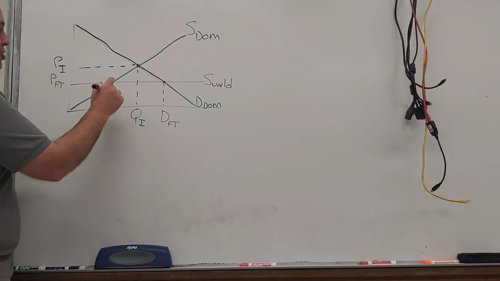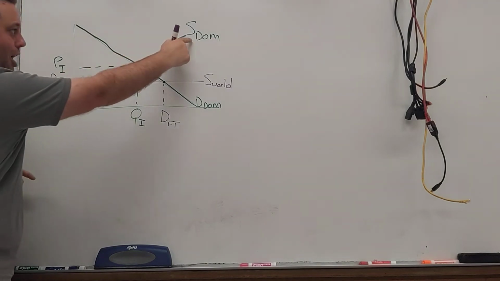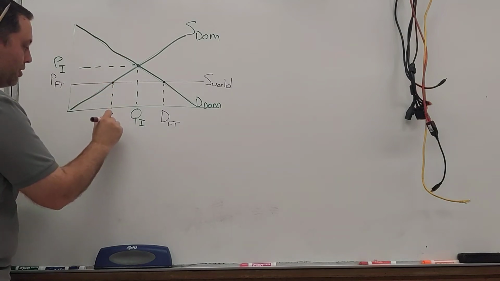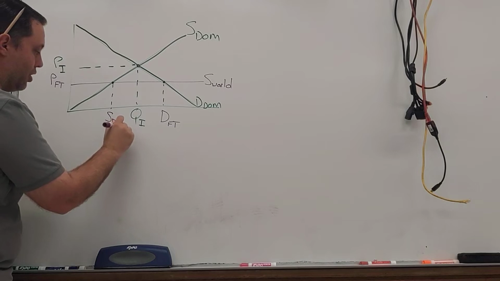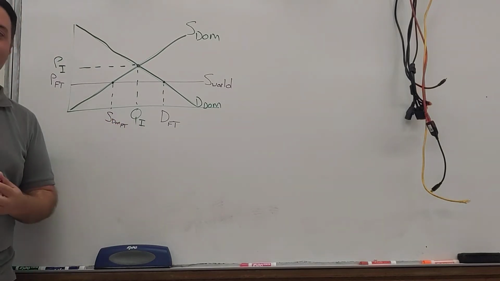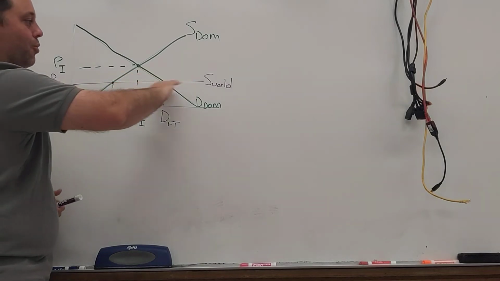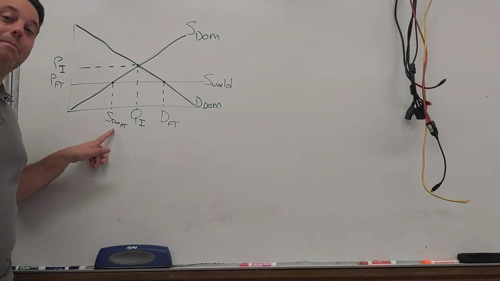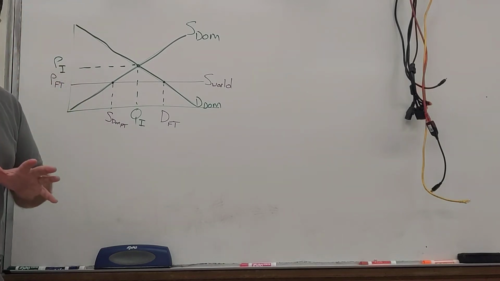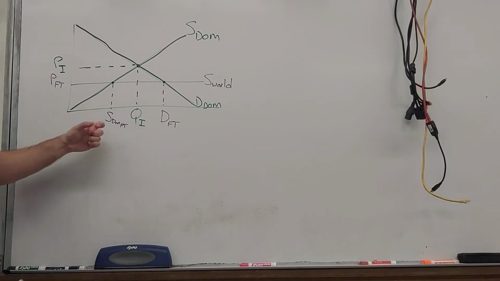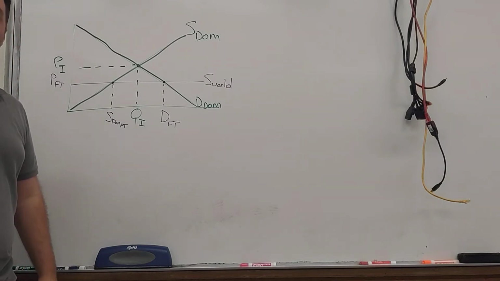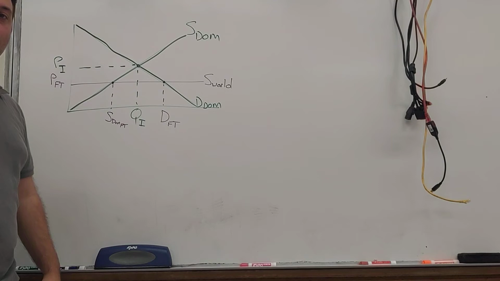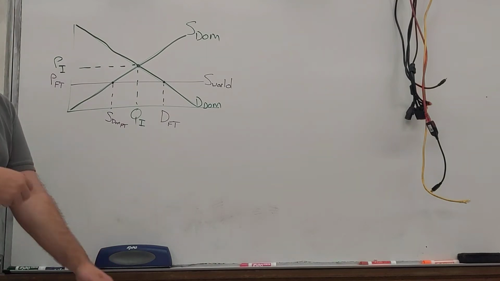But because of that lesser price, look what happens to the supply, at least the domestic supply here of cheese. It's gone down considerably. So I'm going to put supply, domestic, free trade, okay? Now the reason I've added that extra on there is that we have a greater supply overall. We've got a perfectly elastic supply overall. However, in terms of domestic firms, let's say dairy farms or cheese producers here in the United States, that quantity supplied has gone down, and the reason being there's less profit to be made. There's a lesser price now, and so there's only so many firms that are willing to sell at that lower price.